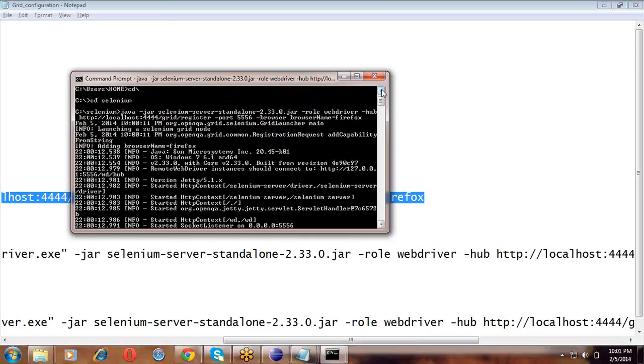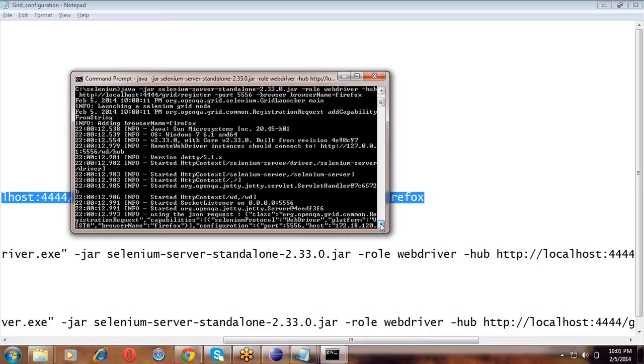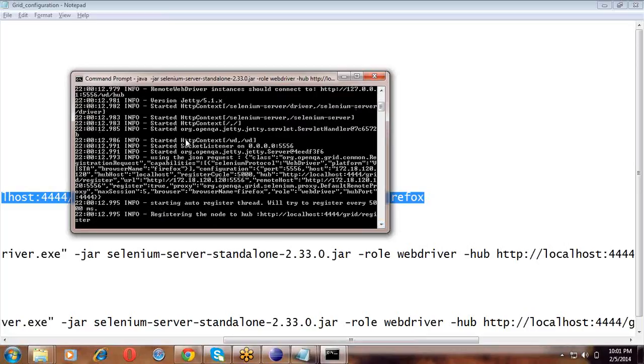So here, started socket listener on 0.0.0.0 and the 5556 port. It is showing registering the node to so-and-so. And I have also seen Firefox somewhere.